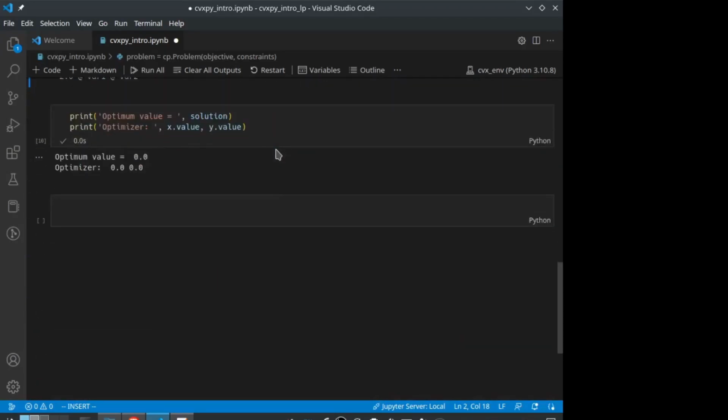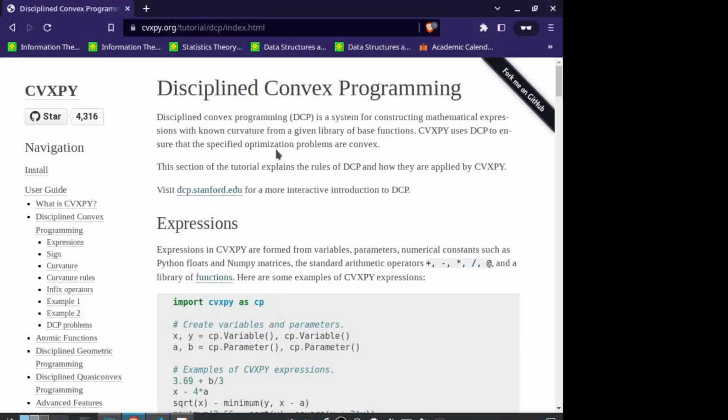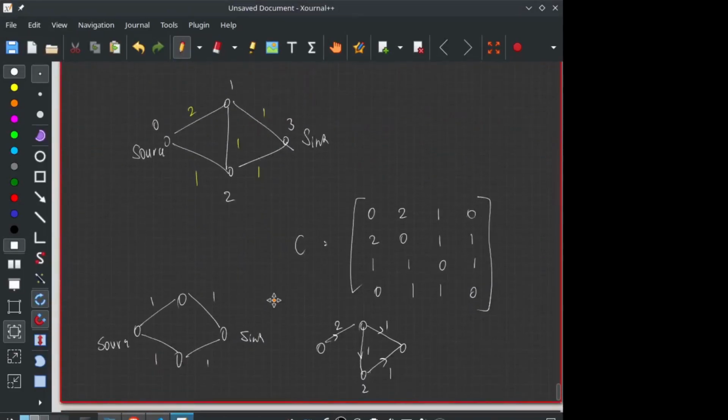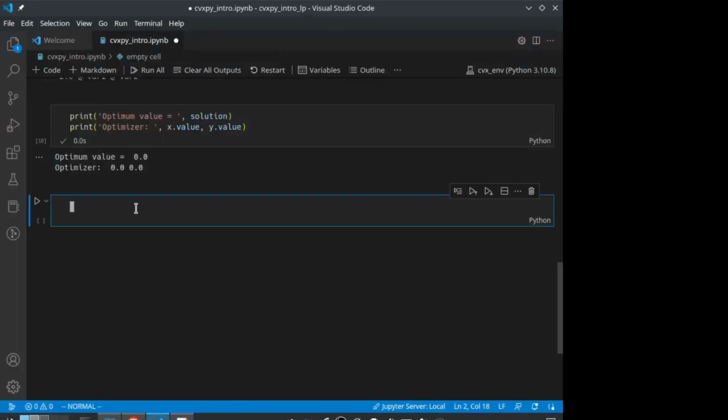Okay. So right now we have a convex optimization problem. Let's take this particular problem and try to solve this using cvxpy. Again, this is still a toy problem because we can solve it by hand, but I could have given a much more complicated looking network, and for that the solution would not have been so obvious. So now let's try to set this up.